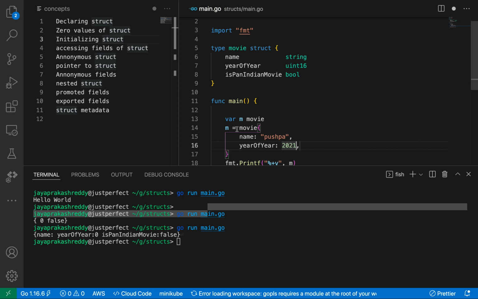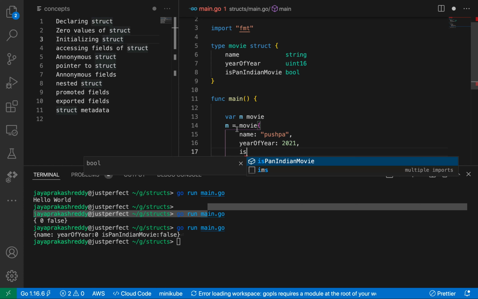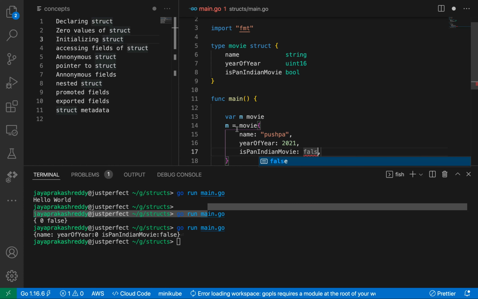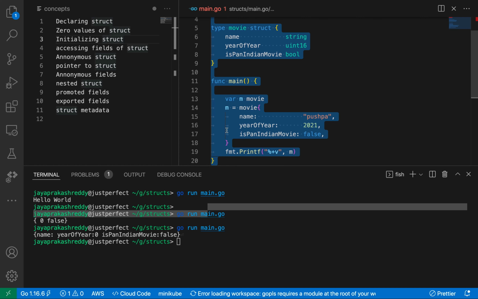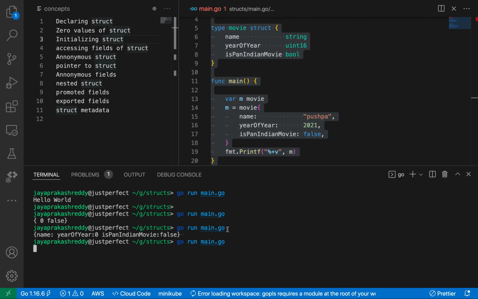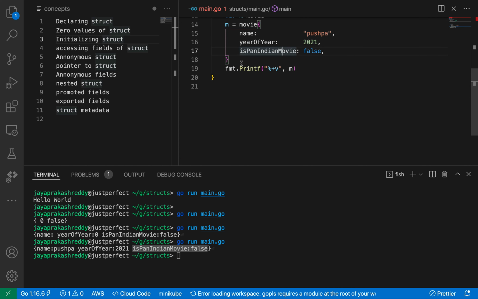Year of release 2021, and is it a pan Indian movie? False. Okay, and we will try to print it. So it's updated, right? The name is Pushpa, and this is how you declare and initialize a struct.